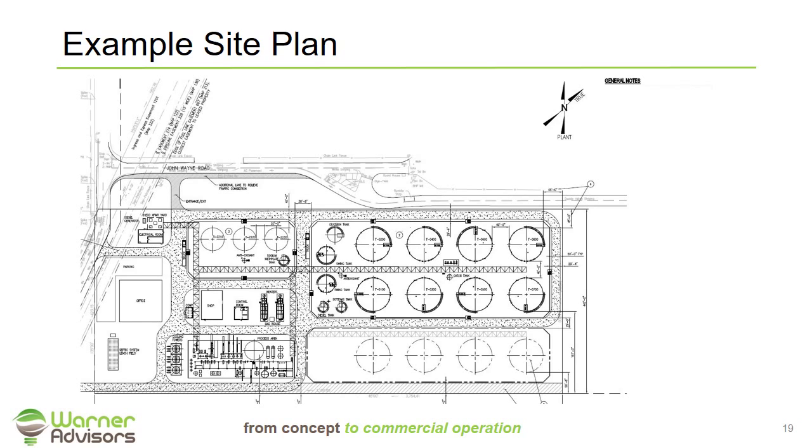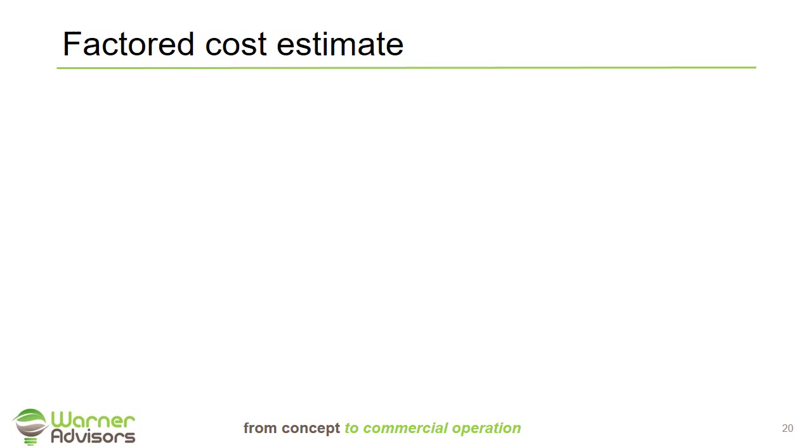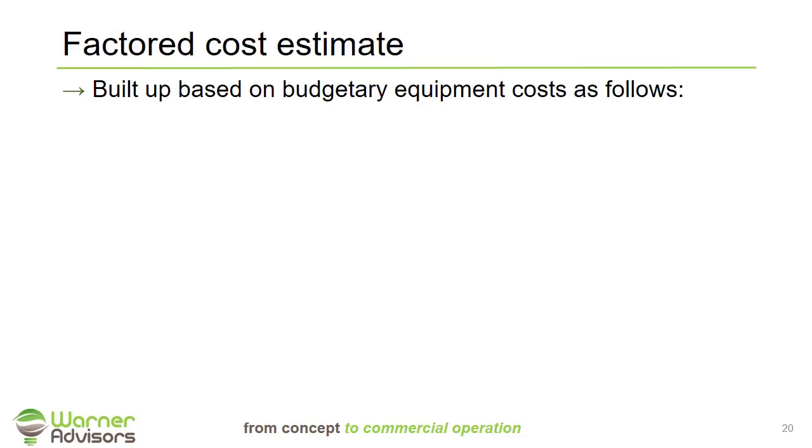One, to make sure the piece of property you're looking at will hold your process, and also to be able to generate enough information to get a more detailed level of cost estimate. So at the FEL2 level of engineering, we move to a different technique of generating a more refined cost estimate, which is often called a factored cost estimate, where in FEL1 we factored an entire facility to generate an order of magnitude cost estimate. Within FEL2, since we have more process information, we build up a budgetary equipment list and we use that equipment to develop a factored estimate of the cost of the process.